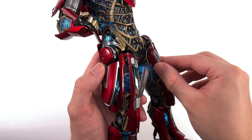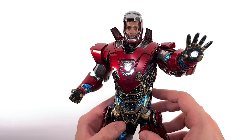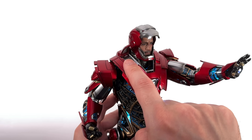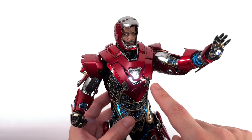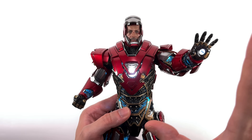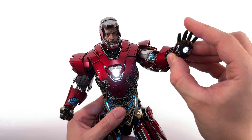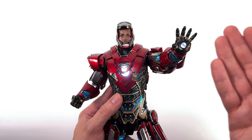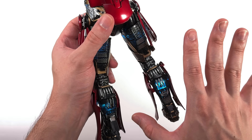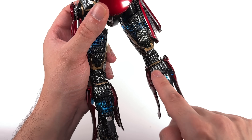You can also open up the panels on the front of his thighs — and there you have the Mark 33 Silver Centurion as disassembled as he can possibly be. I forgot to mention these flaps which you can open up and close — they're on mini hinges with sculpt detail on the base and on the lid itself. The paint applications are glossy and shiny with some subtle battle damage: just some scratches and airbrush shading. You do have some LEDs for the repulsors in the ball joints for the wrist peg. For the legs around the back you've got pistons and greeblies — there is just so much sculpt work here. The paint applications are very sharp: shiny silver, some dark gold, a lot of black, and translucent blue plastic.